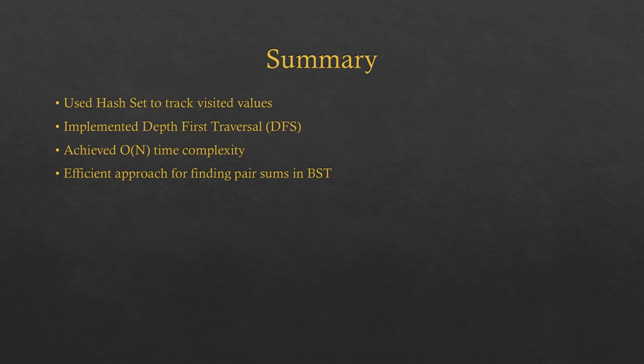To summarize, we use a hash set to track visited values. We implement a depth-first search to traverse the tree. The approach achieves O(n) time complexity and O(n) space complexity. This method provides an efficient way to find a pair of nodes in a BST that sums to a given target.